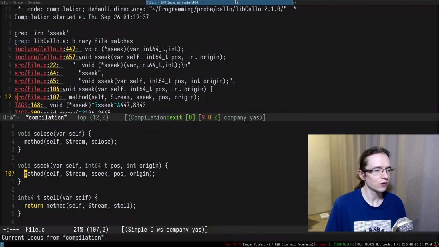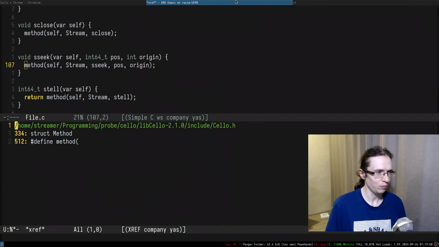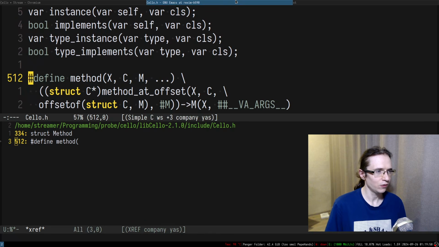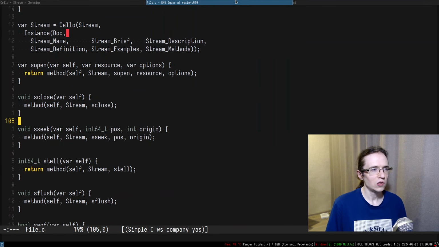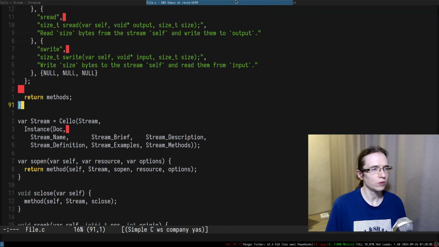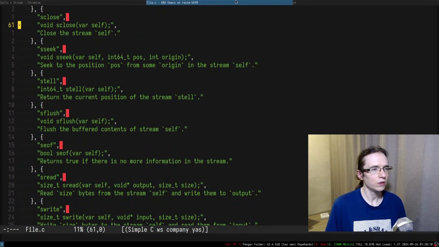There's a method stream seek. What's the name of the actual thing in here? If I do method, you define in the method. Offset of, and you're just looking for this thing. So stream, cello.